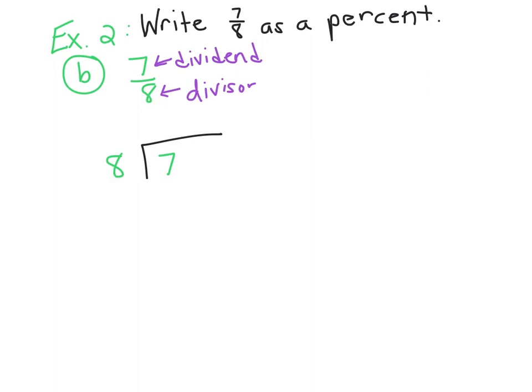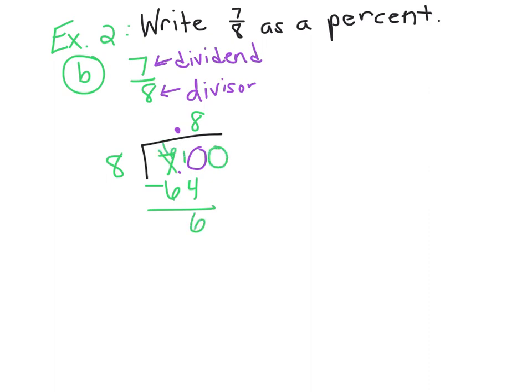And when we go to do this, we'll recognize right away that 8 can't go into 7 evenly, but we know we can stick a decimal in here, and then once we put that there, we can go straight up with that. And then we can also put a 0 after that decimal in the dividend, and we can keep on going. So 8 can go into 70 about 8 times, and then when we go through and do our multiplication, 8 times 7 is 64. Do the subtraction, and you get a 6 right here.